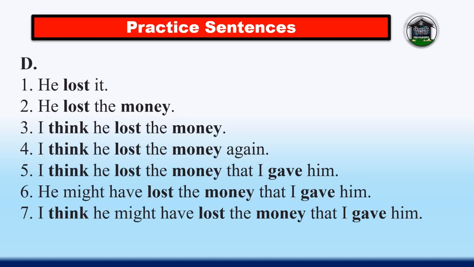He lost it. He lost the money. I think he lost the money. I think he lost the money again. I think he lost the money that I gave him. He might have lost the money that I gave him. I think he might have lost the money that I gave him.